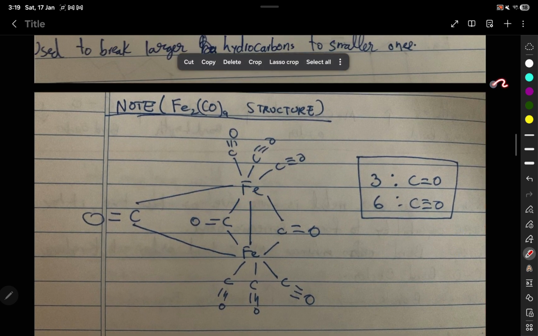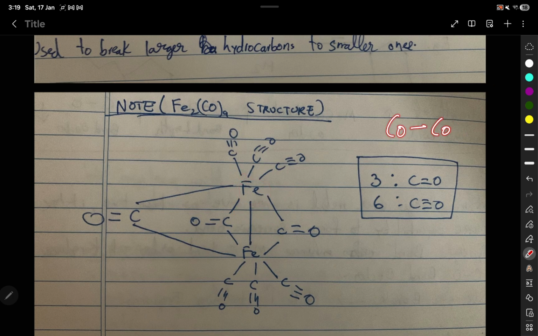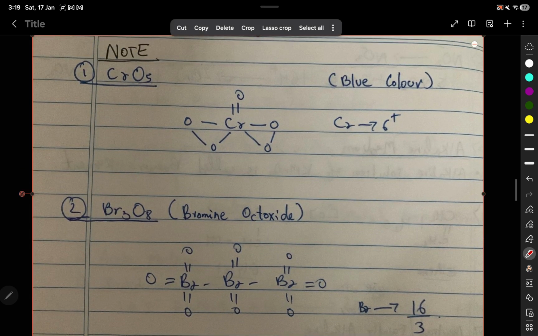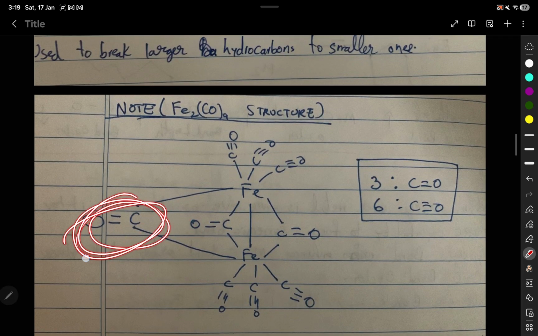Okay, so then you have the Fe2(CO)9 structure. The Fe2(CO)9 structure is very similar to Co2(CO)9. Basically, you can remember it if you remember the Co2(CO)9 structure, right? It's the same thing. Imagine this was CO and this was not there. Then you have something like that. Basically, there's no one extra of this.